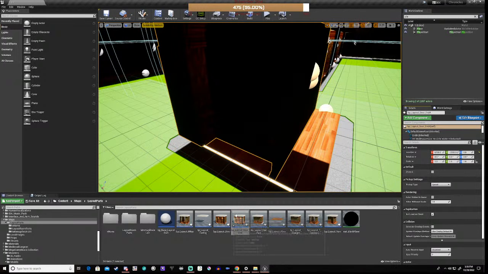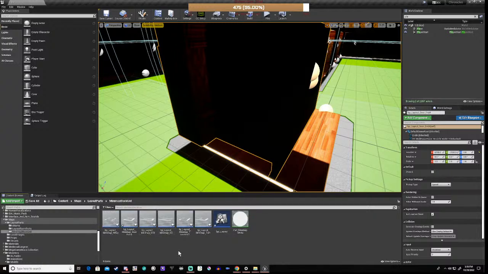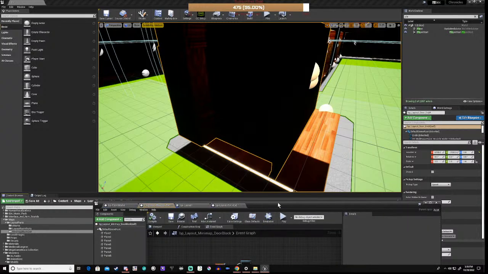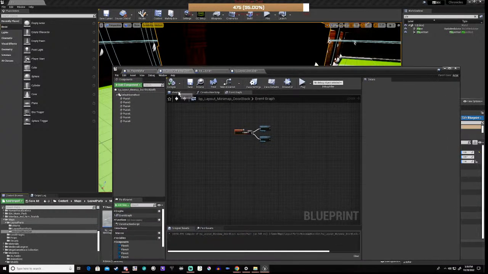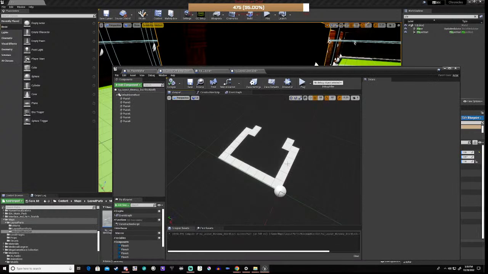The problem being that on the minimap, we need to create the same thing. So I had to create this. So these are the ends.